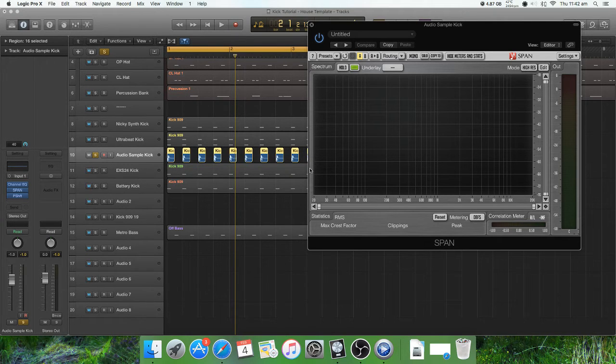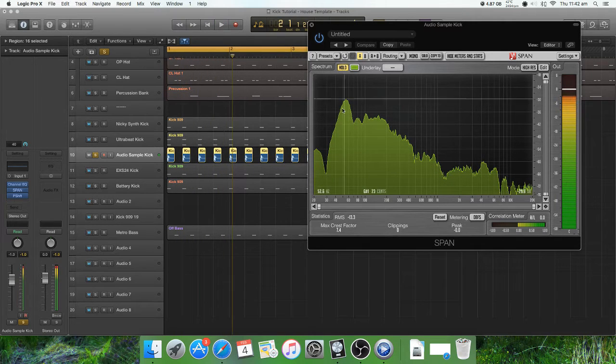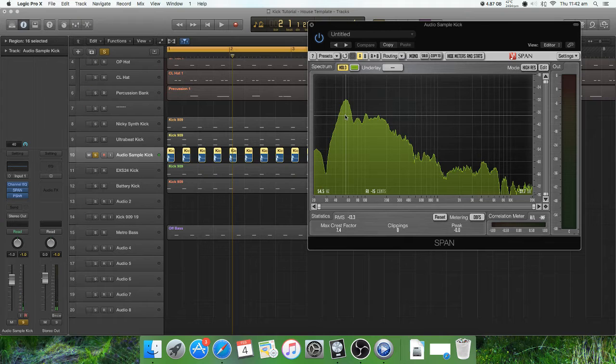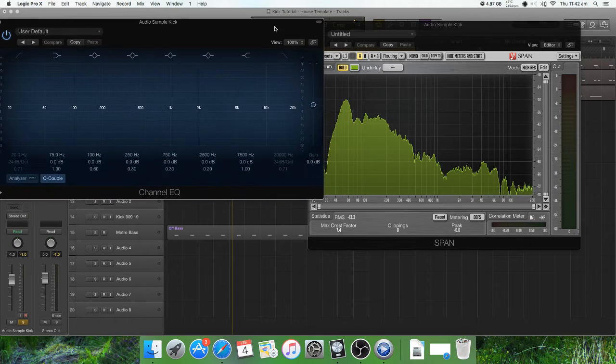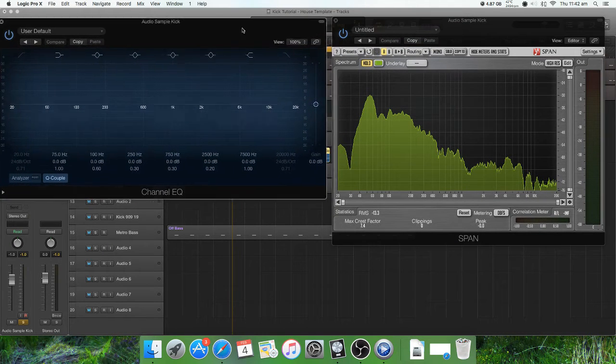So we'll play the kick and see where it goes. Yeah, it's on high res, so we'll see. Hold. We're on A again, A1, 54.5 hertz. And it also shows you the hertz. That's quite good to show you what to boost and what to take out when you're EQing kicks and bass.